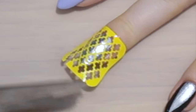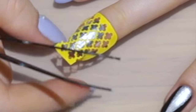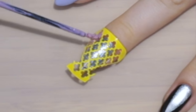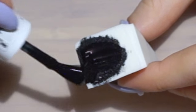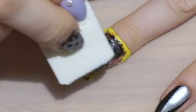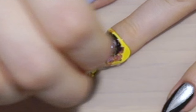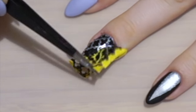I'm also cutting the stencil a little bit so it'll fit my nail better. I add liquid palisade to protect my cuticles, then add Essie hot top to a makeup sponge and dab it on my nail. I repeat until I'm satisfied with the opacity, then I remove the stencil and clean up where necessary.